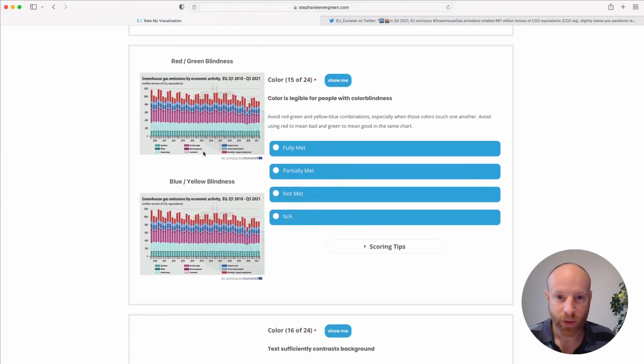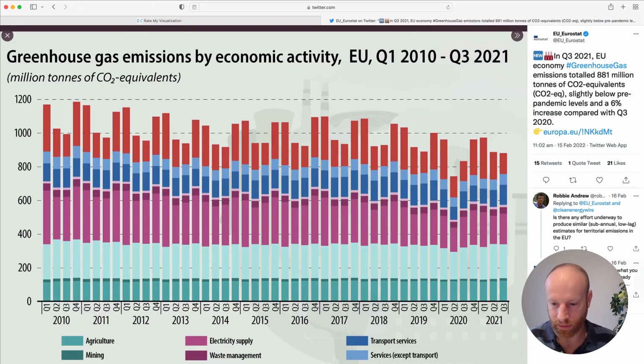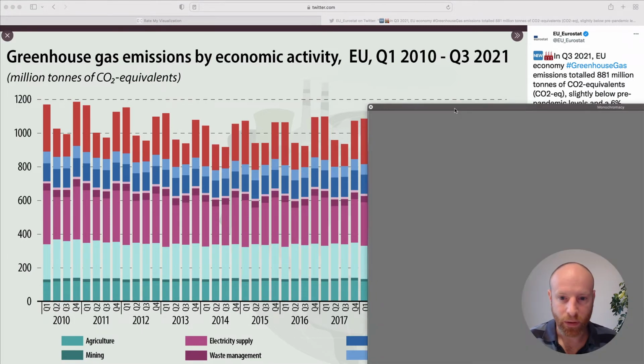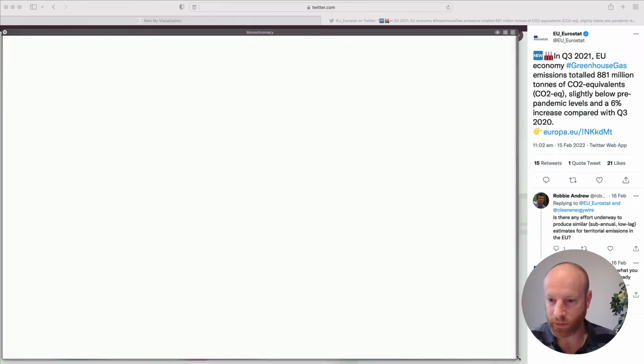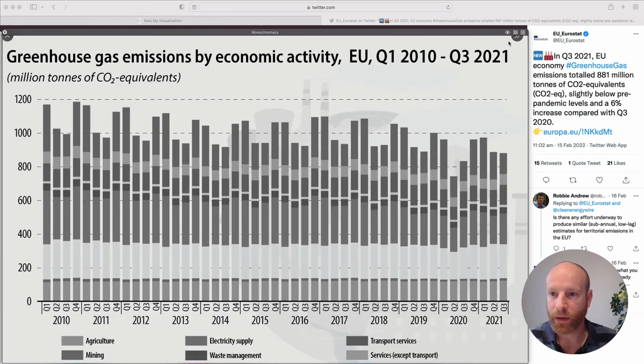Red and green blindness, I think this was also supposed to give you a preview of how that looks. We don't get that, but I can simulate that for you. I have here a nice app that can simulate different kinds of color blindness. So let's see how the chart looks.